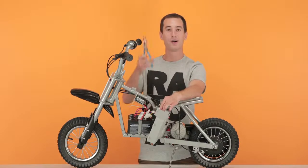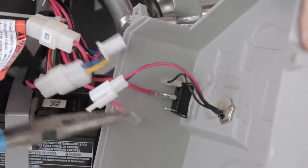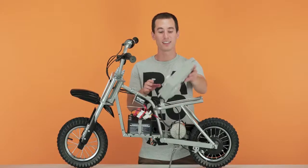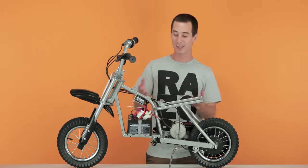Now for the charging port, we're going to use our pliers. Pinch down on the back end and pull straight out. Once you have the wires disconnected, you can take it off and set it aside. And that concludes step 1, removing our fairings. Now on to step 2, removing our throttle.